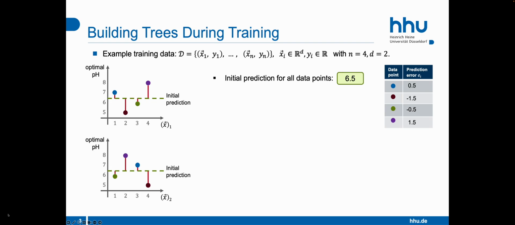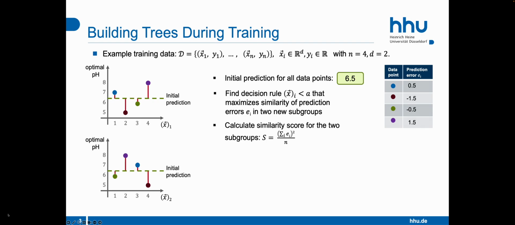We saw on the previous slide that we want to find decision rules of the following style. We want to look at an entry of the input vector x, and based on whether this entry is greater or less than a chosen value, we split our dataset in 2 groups. We want to find decision rules that split the dataset in such a way that we have similar prediction errors in the resulting groups. Now we need to quantify what we mean by similar. We need a rule to decide how to best split the model into 2 groups. For each new group of data points, we can calculate their similarity score. And we want the similarity scores to be as high as possible.